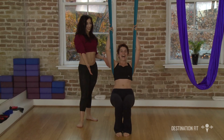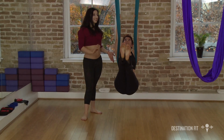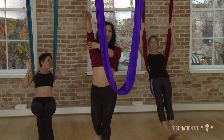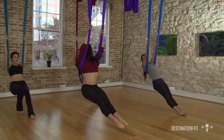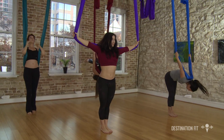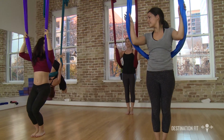Let's see one with straight legs. Come on. Nice. And the last one, go ahead and go for the flip. So switch to a regular grip, and we're gonna go all the way around. Gentle, soft landing, using the core. Nice. Let's take a little arc.